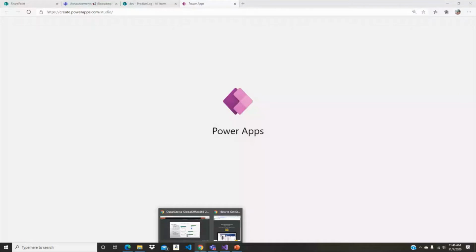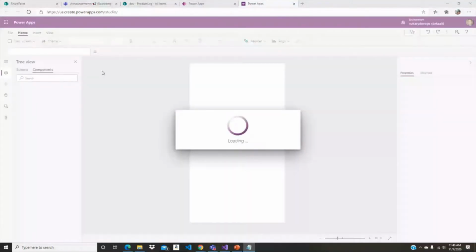Okay, so we're going to go to our apps and load that app that we just created. We're going to edit. All right, that's working better now. So we're going to try to avoid doing all this scripting on the on start event and reloading, because it takes a little bit of time. Okay. What I was trying to do is change the captioning of the app and show you how through code you can do that. So we added a variable there. It's connecting.